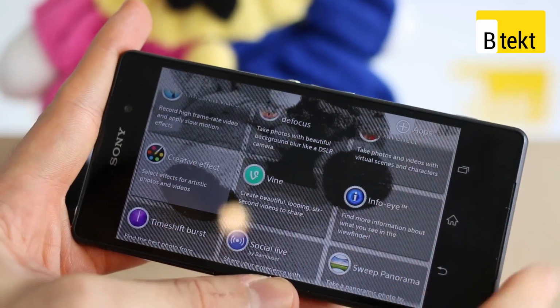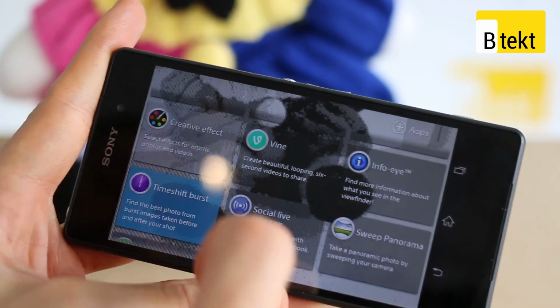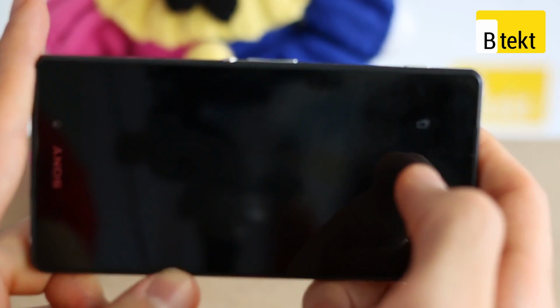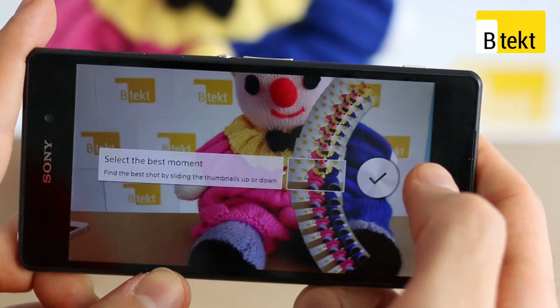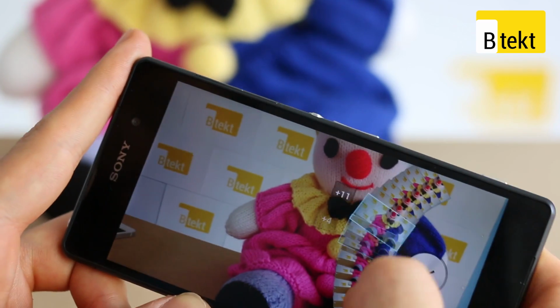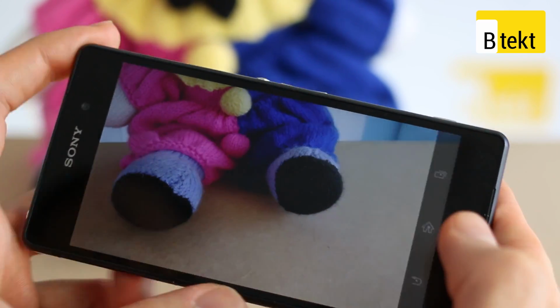Moving on, Vine is recording straight into Vine. Info Eye tells you about things you take pictures of. Time shift burst we've seen before. In one shot, 1 second, we can take 60 pictures. There you go. So that just took 60 pictures right there. And jump out of that.